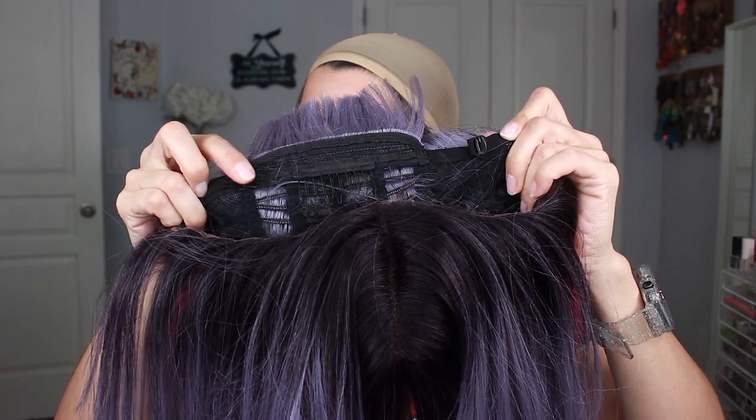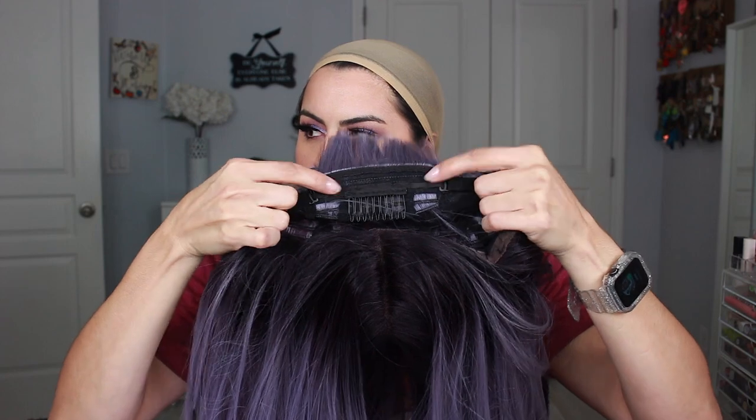Inside of the wig cap there are little clips. These are like little — I guess you would say — 'hebillas,' kind of like little bobby pins. Most wigs have these: you have two in the front for the sides, and then you have a big one here in the back. Likewise they also have these little straps, kind of like little bra straps on the inside, and it's adjustable. So if you have a smaller head you can pull it tighter, or you can loosen it depending on the size of your head. For the most part I just use the first slot it comes in — I feel like I have an average size head.